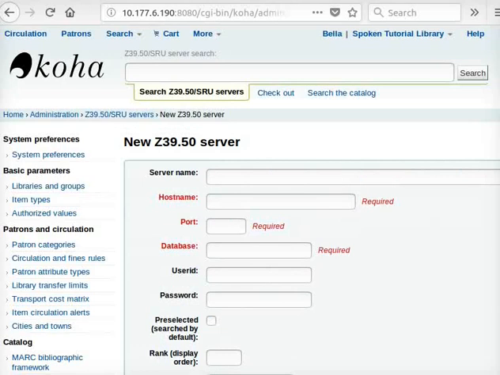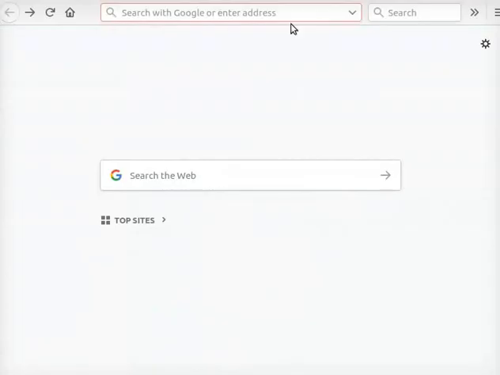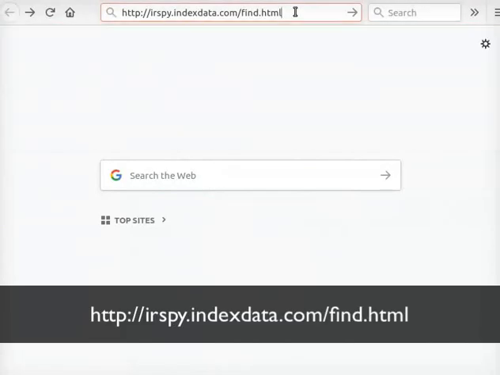Note that in order to add target Z39.50 server, we should know the target server details. If you don't know any of the Z39.50 server details, you can find the list of Z39.50 servers on this URL.